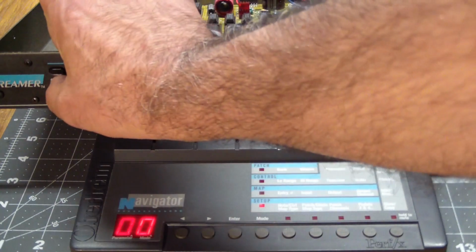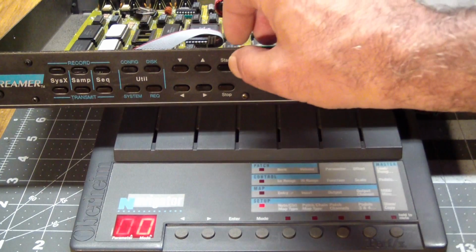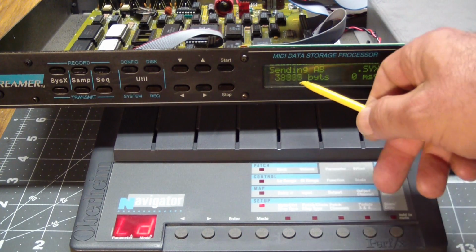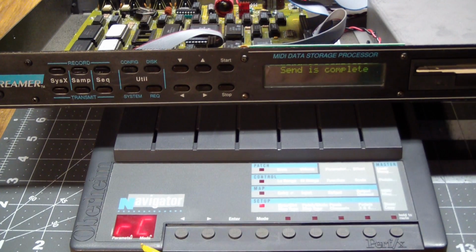What we need to do here is go to System Exclusive Transmit. AA is not the one we want, AB. All right, so we start it. First thing it does is read it from disk, and then it says let me send it. So this immediately switched to load, which means it is receiving, and it's counting down the number of bytes over here. And once that's done, it's basically going to tell us that this works, because we made a round trip. And boom, RC receives. This says it's done sending, and this says that it received the data and that it checksummed it. And basically this doesn't look inside the packet it receives.